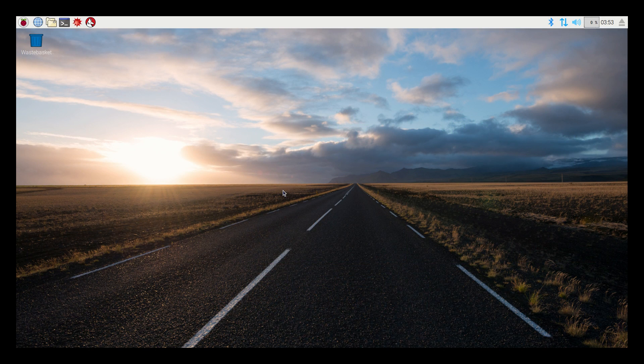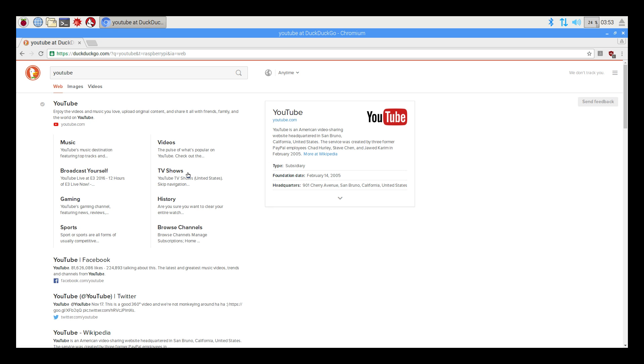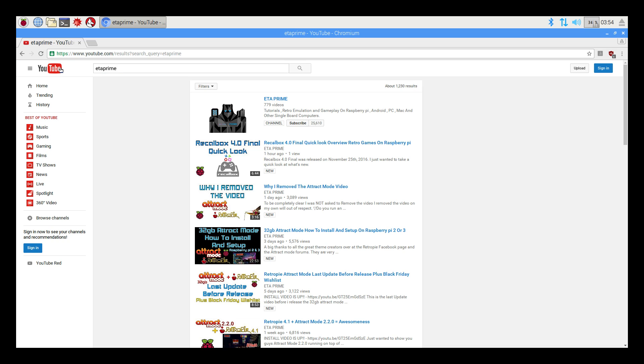Here we are with my Raspberry Pi running Raspbian Jesse with Pixel. The trackpad is really good within this image. I haven't tested it on any other Linux images, but I'm sure it'll perform just as well. One swipe all the way across the screen. I've had trouble with Logitech trackpads on the Raspberry Pi or Debian builds in general, even on PC — this thing works great. Let's go up to the web browser and search YouTube. If you run Raspbian, you know how crappy YouTube runs. The QWERTY keyboard is really nice — good feel, not too squishy, has a little bit of a click. I do enjoy this little thing.